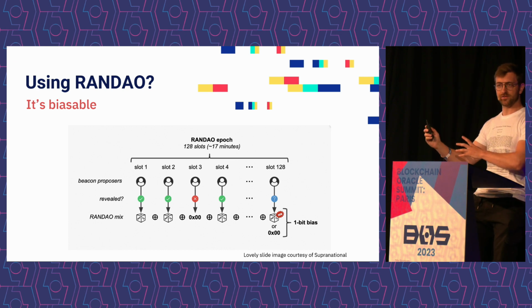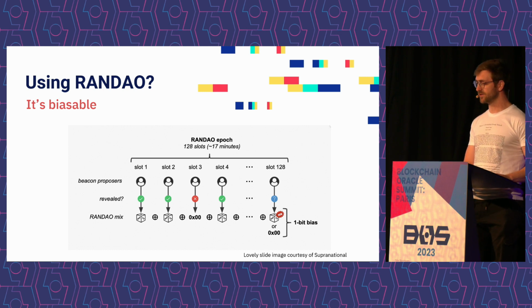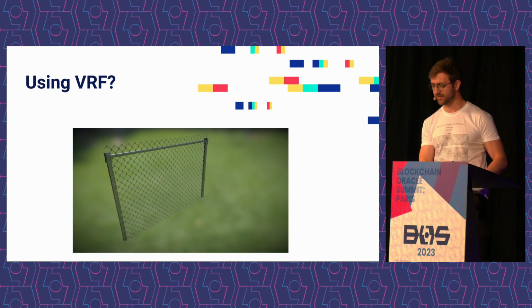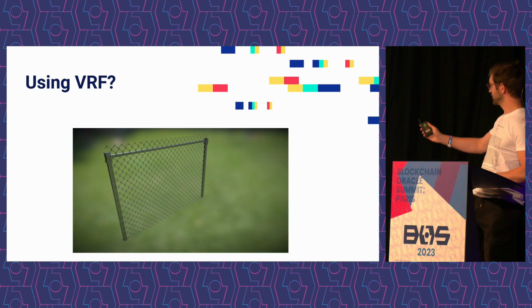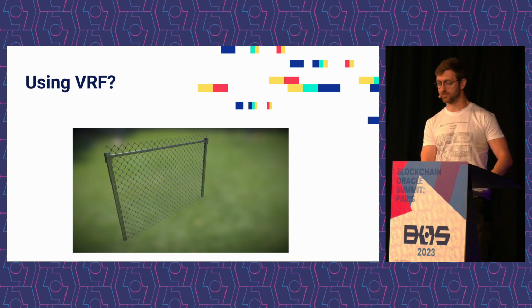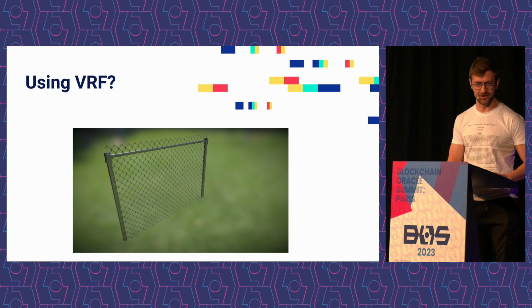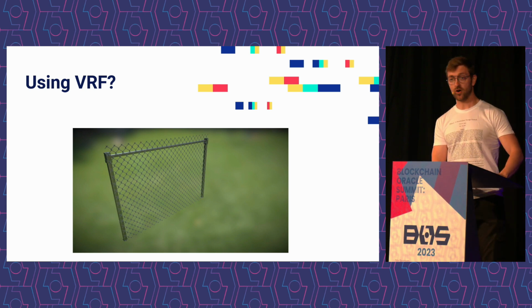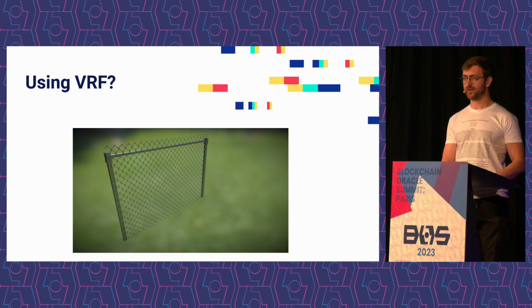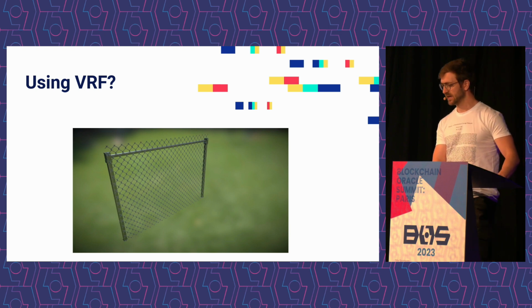But we moved on from RANDAO, and of course this is an Oracle conference after all, so we've got fancy oracles for this. You could use a VRF. For legal reasons, I've just included a picture of a chain link fence here, not referring to any specific VRF. A VRF is a little bit better. It's not biasable in the same way that RANDAO is biasable. They've published lots of fancy algorithms about how it works, and you can dive into the details, get a cryptographer to look at it, and it all looks pretty good.